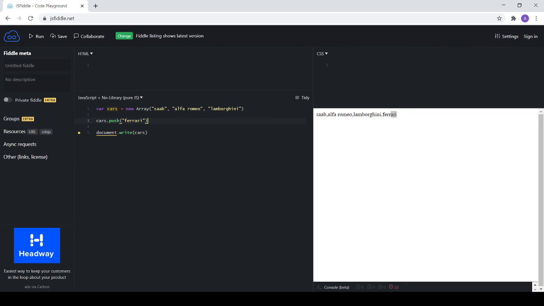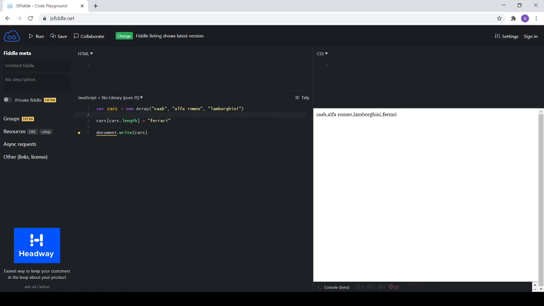Now there's another way to do this, which is cars dot length equal to Ferrari. It does the exact same thing. So you can either do cars dot push, or you can say cars, and in square brackets you can say cars dot length, which is basically 3 right now.